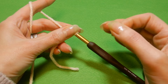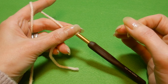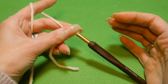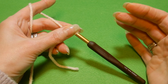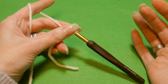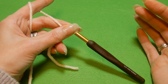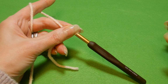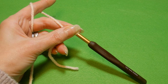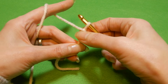For this scarf, you're gonna have to chain a very long chain, between 220 chains or 240 chains. It depends, not everybody is tall. I am 1 meter and 78 centimeters, I'm tall, I cannot do 220, it's too short for me, so I go with 240 chains, for example. When you finish the chain, put it on you and see if it's long enough or if you should add more. This stitch works with even numbers.